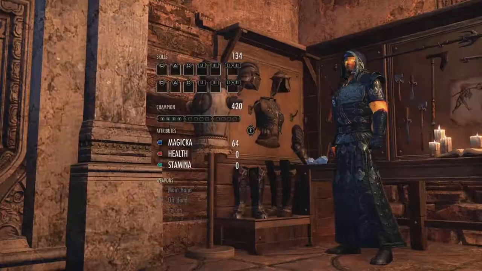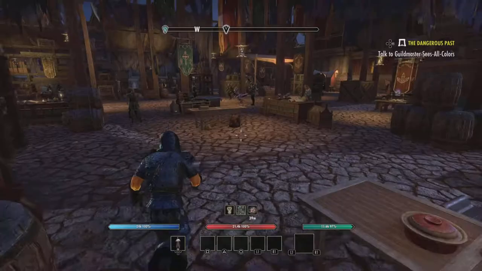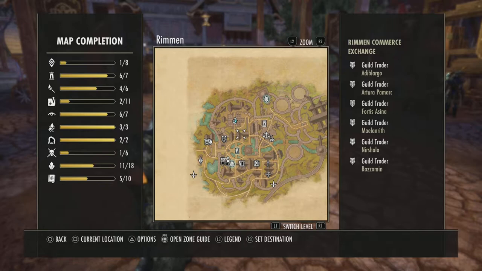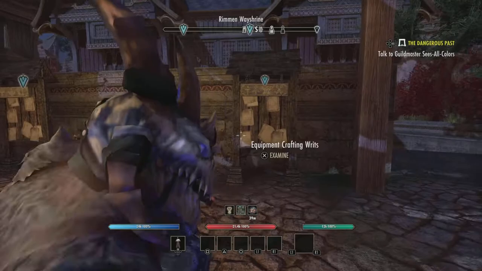So let's have a look at that. I had 174, so 134 points, skill points left over. Okay, so I'm in Northern Elsweyr. I'll just bring up my map, and I'm in Rimmen, okay? So I like Rimmen because it's nice and close, similar to Vivec City in Vvardenfell, or even Summerset, okay? So there's your crafting writ station boards here. So that's where you'd pick them up.